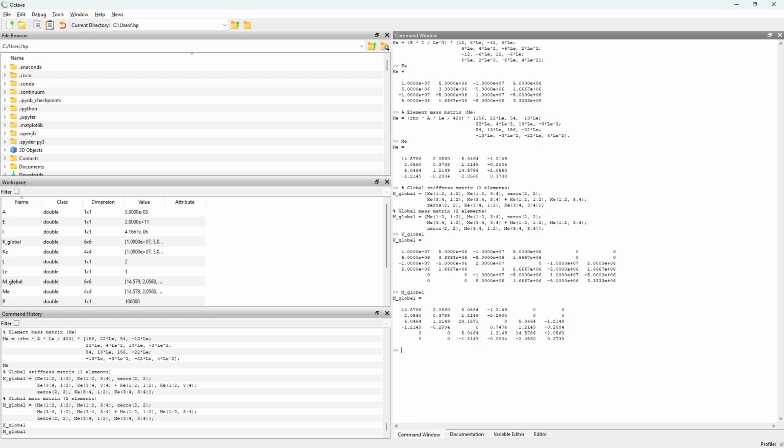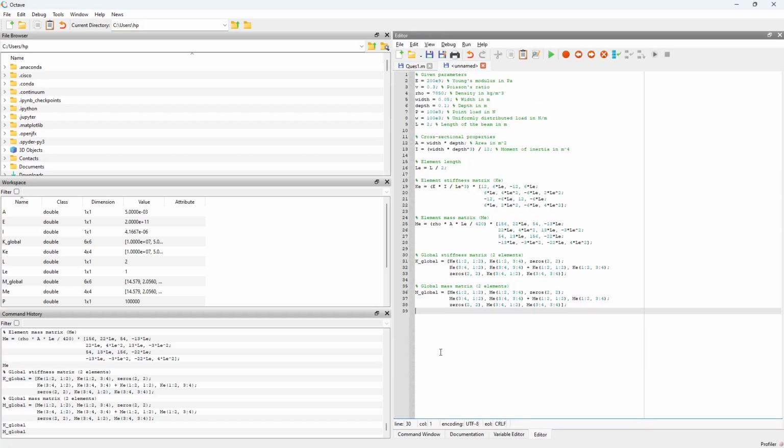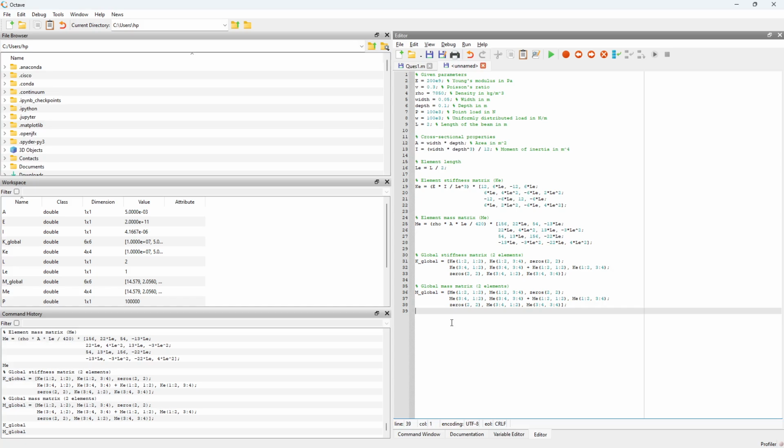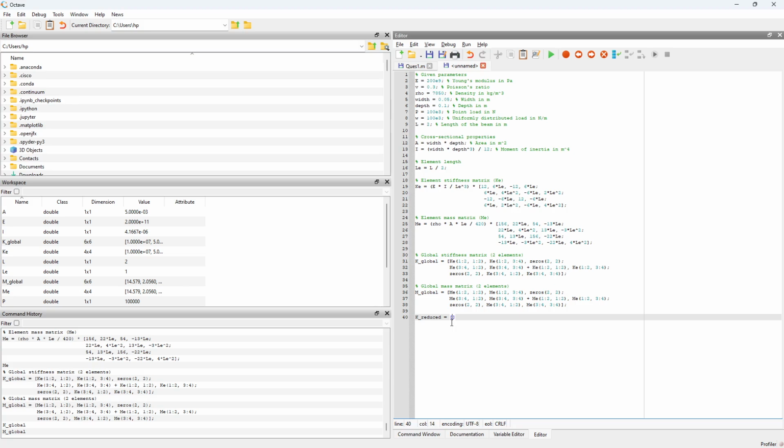So let's do it here. Let me write the code in the text editor. So your k global, so your k reduce will be, let's form the matrix.